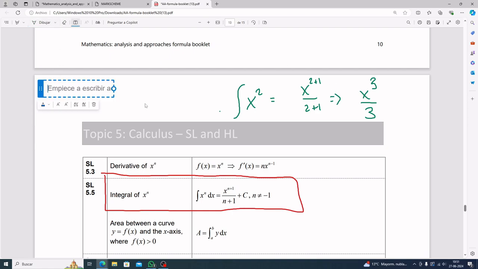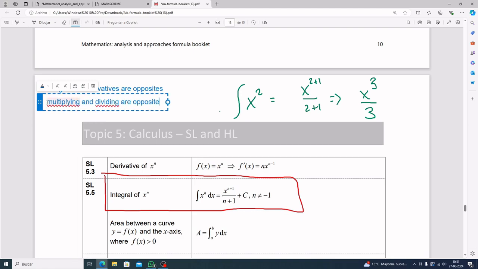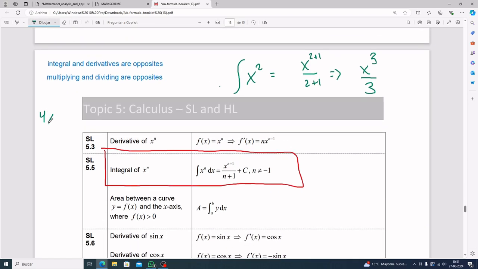Which makes sense because, and this is more of a nerdy comment, integrals and derivatives are opposites. Which is no different than multiplying and dividing being opposites. So if you have 4x and you times it by 2, you get 8x, and you have 8x and divide it by 2, you get 4x, right? And so this can be like an eternal sort of loop.